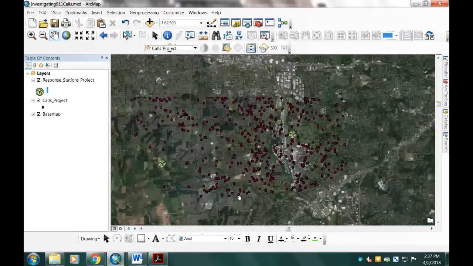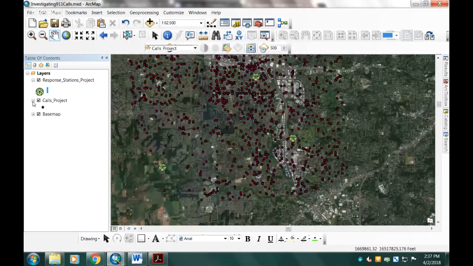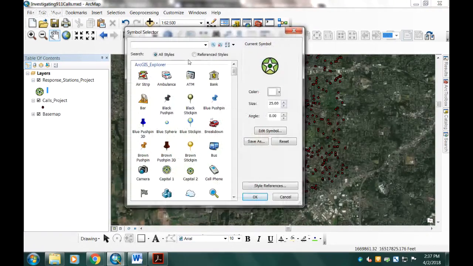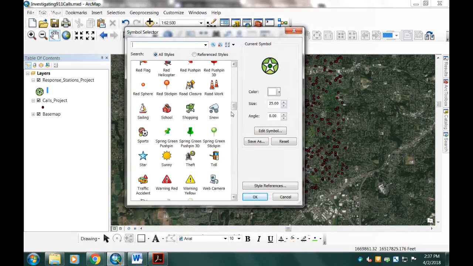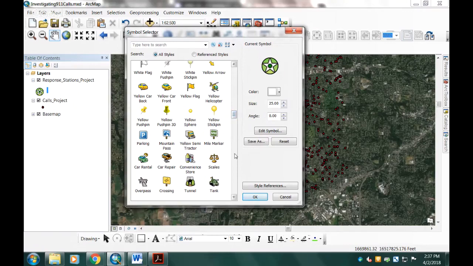There they are. Although I still don't like them. I want something else. I couldn't find the symbol they used. I ended up using a symbol for police. Then export this layer's source data? Nope. It's, see, the data frame. Remember, we changed the projection of the data frame. Yep. Features, all features. Yep.